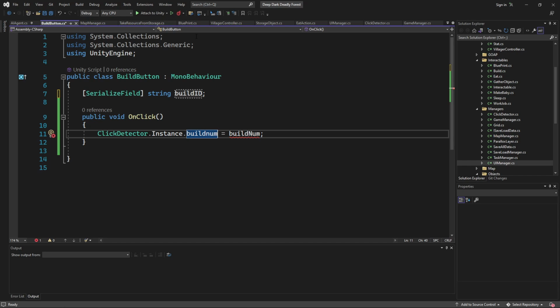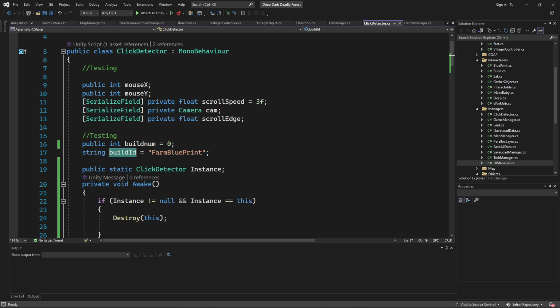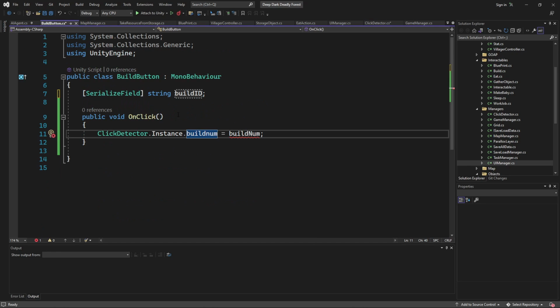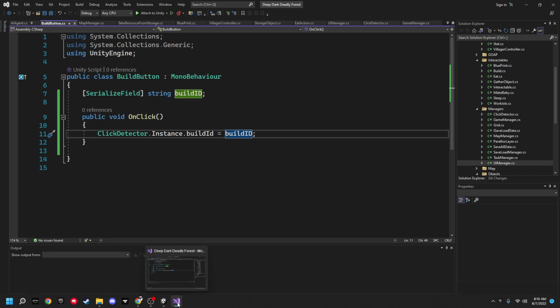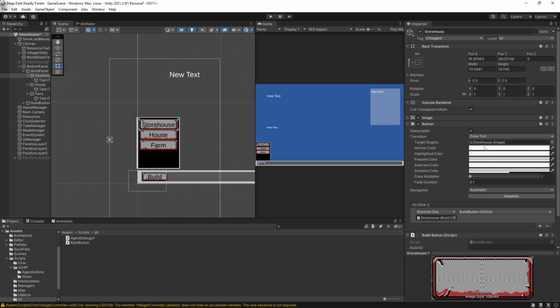Where's my click detector? Click detector. Let's change this to public. I won't need this build num anymore, but we'll leave it there for now. So this is going to be, come on, that build ID is going to be build ID. All right, now let's go here and so I'm going to click on the storehouse.